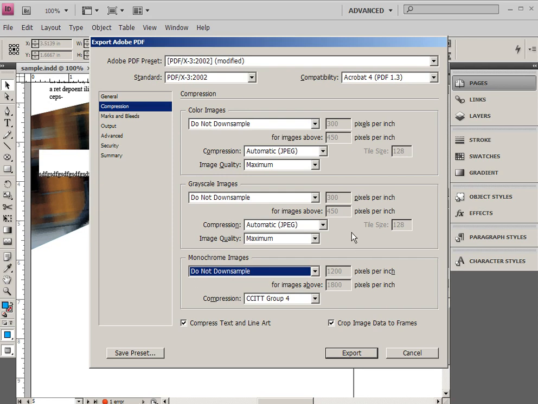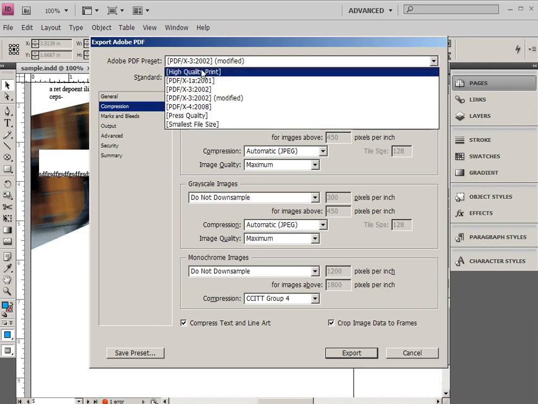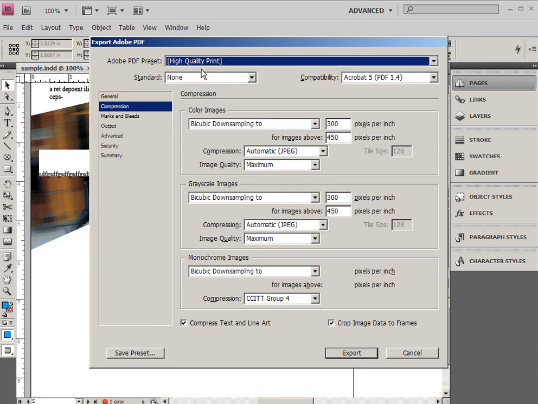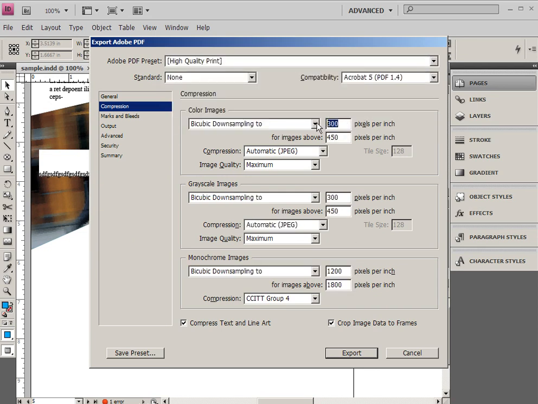Now that's not always a smart thing, and the reason why is you typically do want to downsample these images so that if you brought something in that was higher resolution than you need, when you create the PDF, it will re-engineer that file so that the file that you end up with in the PDF is optimized for printing.